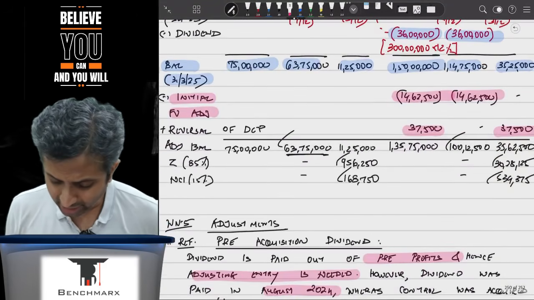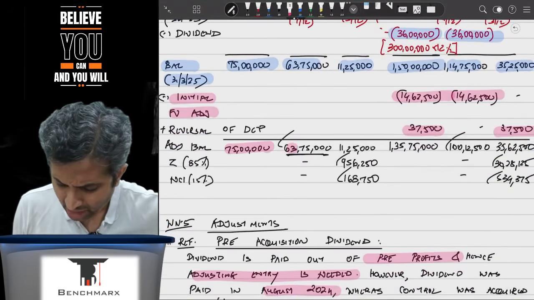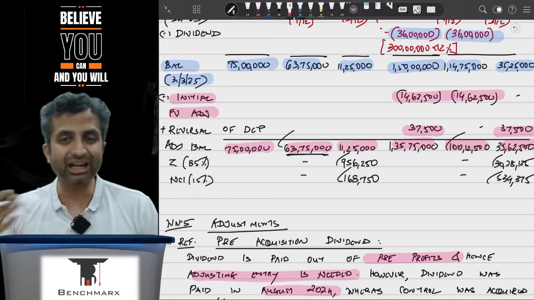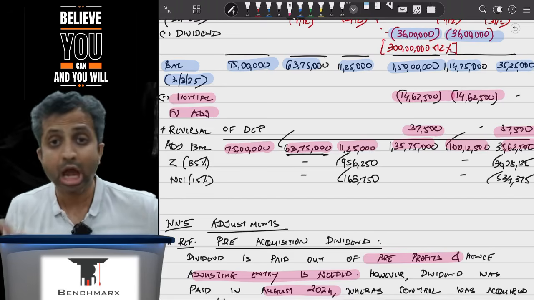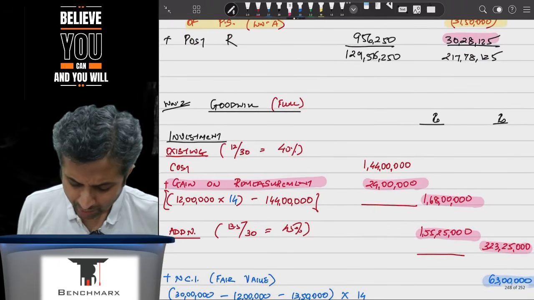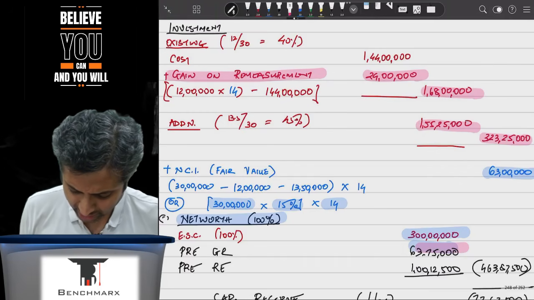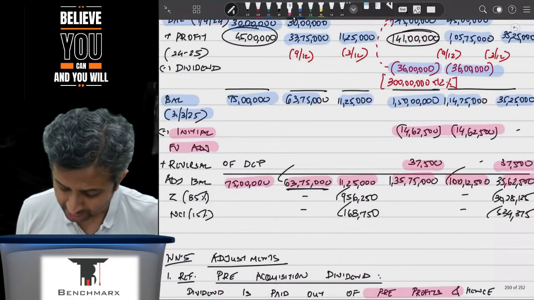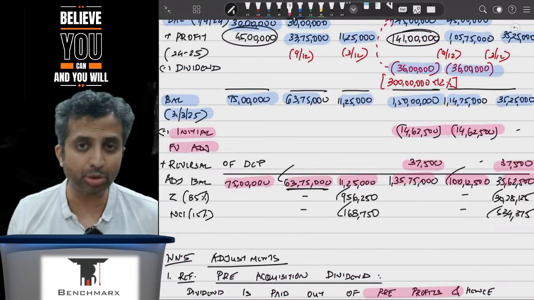Now when you take these workings, you will just do these totals, out of which I will say the pre-amount, because the entire 100% parent and NCI share will both be taken to your working note. For Goodwill, we will take the net worth as pre-GR as well as retained earnings is the pre-retained earnings. Now when I go to the post, I'll have to break it between 85 and 15.